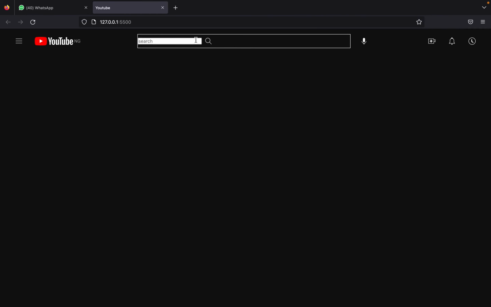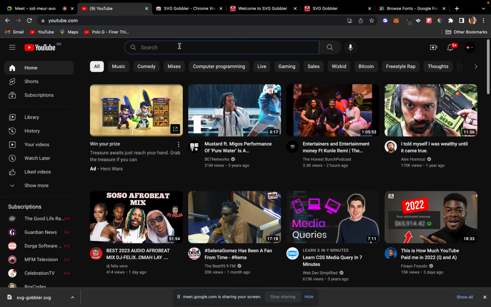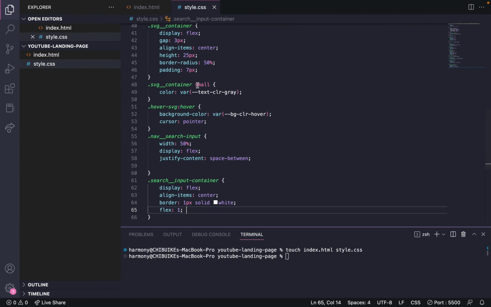So I'm going to put a border radius around it like we have here. Width is going to be 80%, and justify content here is going to be center.